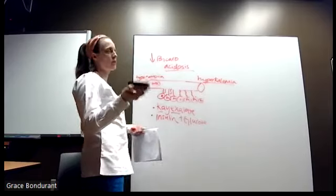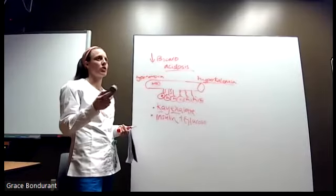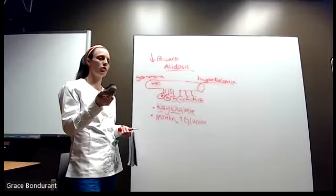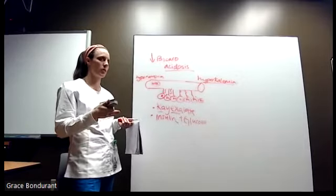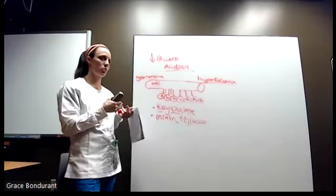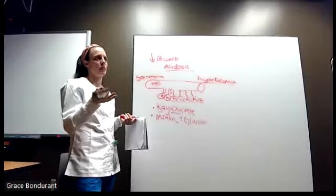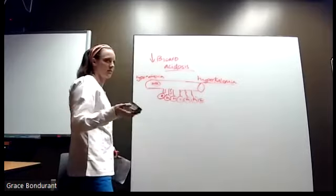I guess here's what it could be. It could be hypernatremia during the oliguric phase if the cause was a pre-renal cause where you had a volume or blood pressure issue, because then the RAAS system is going to make you reabsorb the sodium, right? Remember, you're trying to reabsorb sodium in order to raise the blood pressure. So I guess that could be it if it was that cause, but I don't know. You have to specifically ask her. Does that make sense?